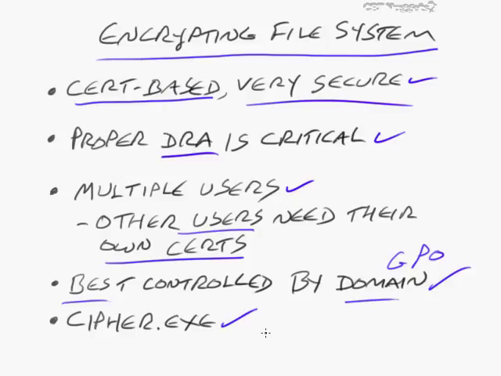And then there's a utility called Cipher. This is actually a very powerful utility, and it's especially useful for things such as batch encryption for a number of different files, or maybe a user's certificate has changed. Well, you can use Cipher to reapply a new certificate to all of their previously encrypted files, or to add a data recovery agent to all of those files as well.